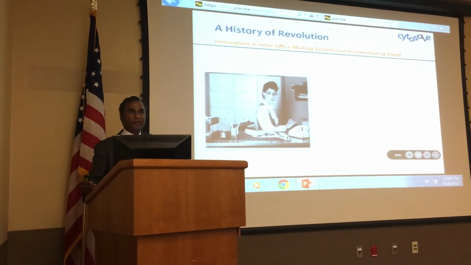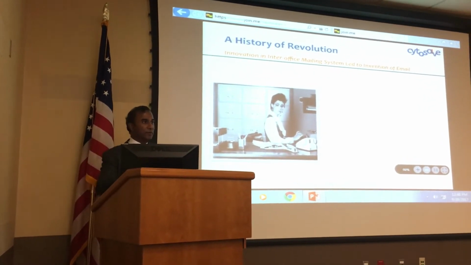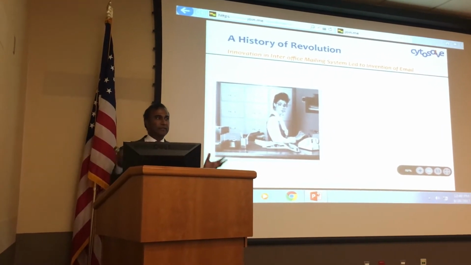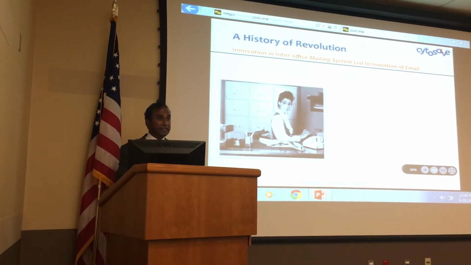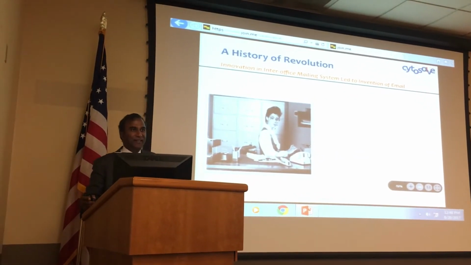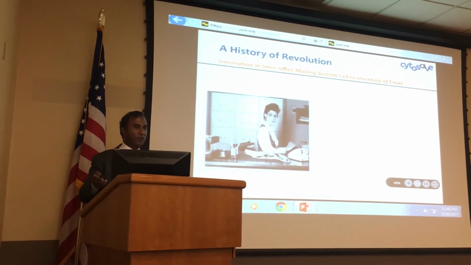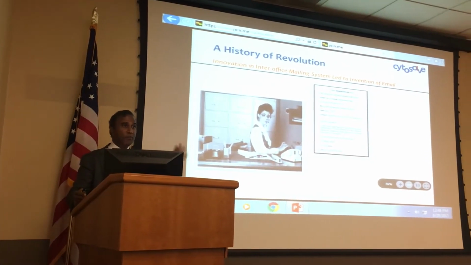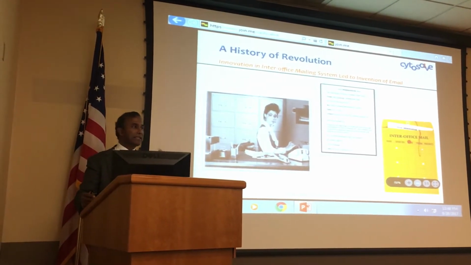Anyone over the age of 40 here, I assume? Some people. Everyone will remember the old inter-office mail system. You probably still have it here, right? That was how, in the 70s and 80s, people collaborated, at least in this medical institution. The secretary was always the person who controlled the desktop. By the way, for anyone under the age of 40, there was a thing called a desktop, a physical desktop. You had the inbox, the outbox, you had folders. The secretary had a physical thing called a typewriter. You'd write up a memo, and that memo was very structured: to, from, subject. You had a carbon copy, which was literally carbon paper. It was a very arduous process, but this is how collaboration took place.